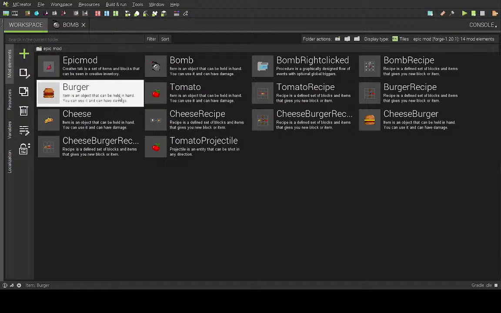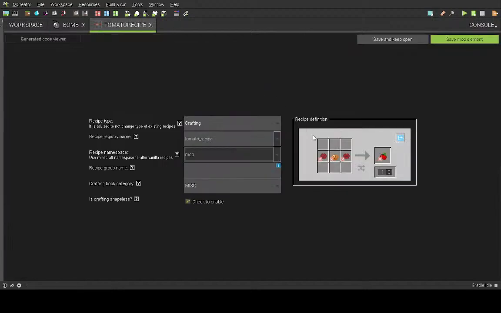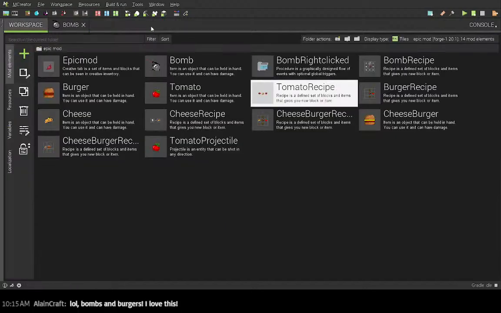We have burger, because as an American, what good would I be if I didn't invent burger? We got tomatoes, which I think are really funny. Because if you look at the recipe I made for the tomato, it's two red dye and a potato. It's just a dyed potato. I thought that would be funny.